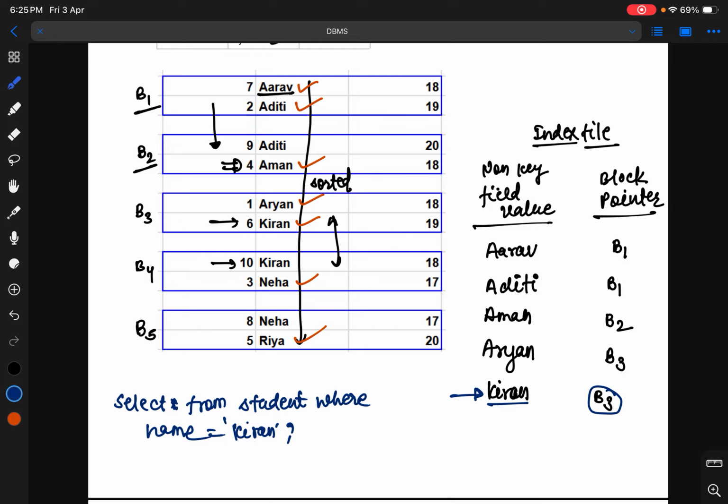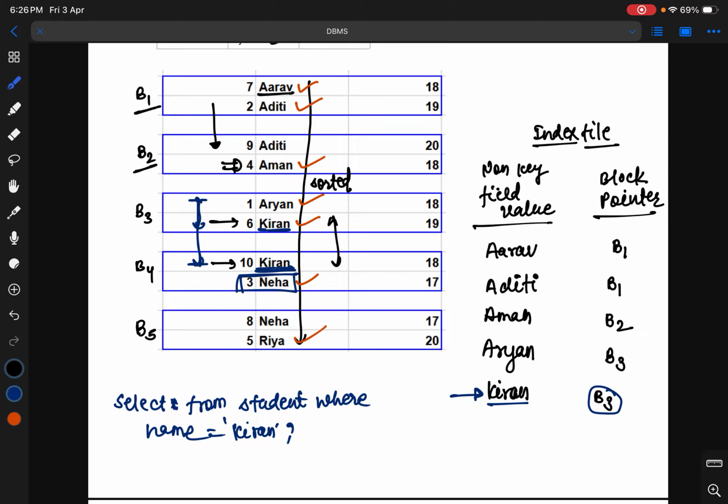We search B3, and we see that Kiran was at the end and there was no new record, so we'll go to B4 also, retrieve Kiran from here as well, and then we'll see there is a new name, Neha, so we'll stop our search here, because we have found all the information about Kiran, all the students who had the name Kiran.